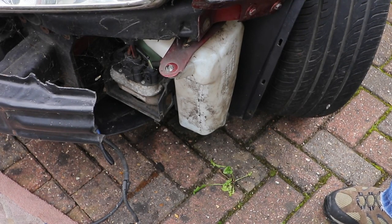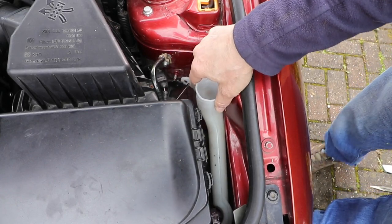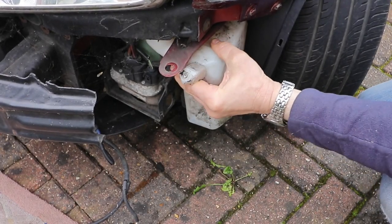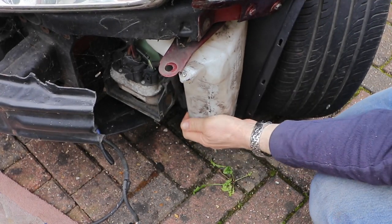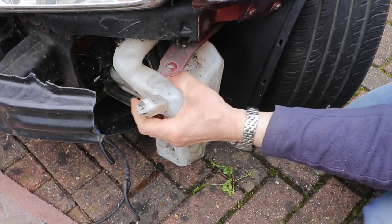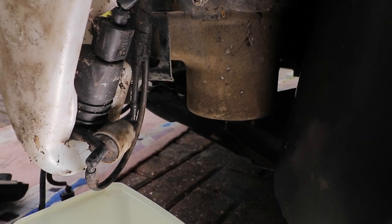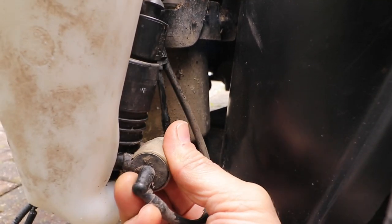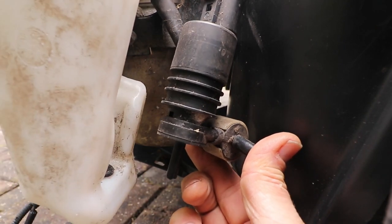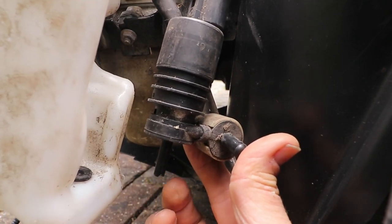Once all the nuts are off you want to be jiggling free all the threads. Turn the bracket off the top one - that comes free and then drops down a little bit. Then you want to put a bowl underneath the tank and take out the pump. You just pull that up and it will drain the tank. On some models you might have to turn it 90 degrees. You might also have a level indicator which you'll need to disconnect. Make sure you clean all of this before you put it back, especially the rubber seal.